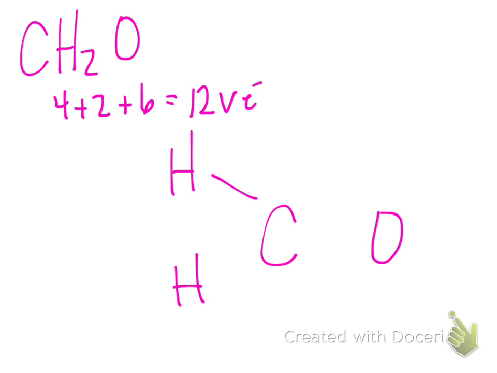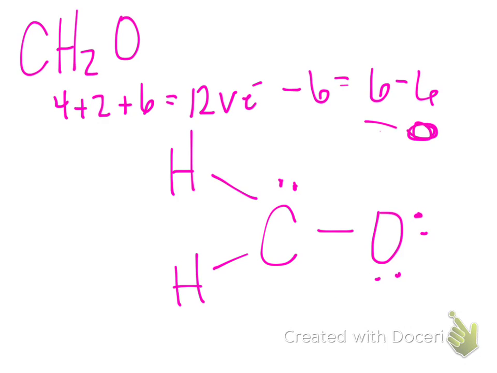So let's do our bonds to begin with here. We've used how many electrons? 6. So we have 6 left. Where should those 6 probably go? A lone pair on carbon, and then what else? Here? That uses all 6: 2, 4, 6. So now we've used all the electrons we need to.